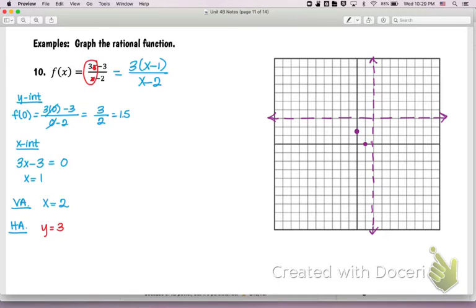All right. And we're going to put in that function. Be careful when you type these in. If you have one of the newer ones, then it'll type it nicely for you. But if you have one of the older ones like me, you have to type in 3x minus 3 in parentheses divided by x minus 2 in parentheses. So go ahead and put that in and let's see what the graph looks like. Divided by x minus 2, graph.